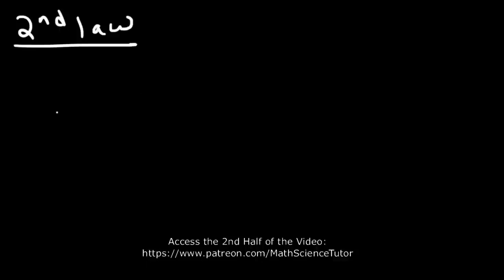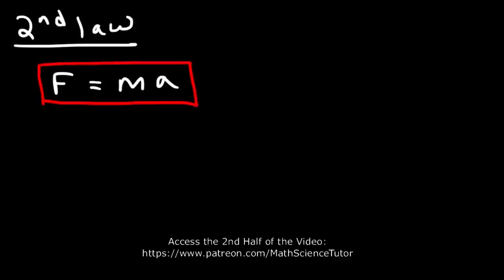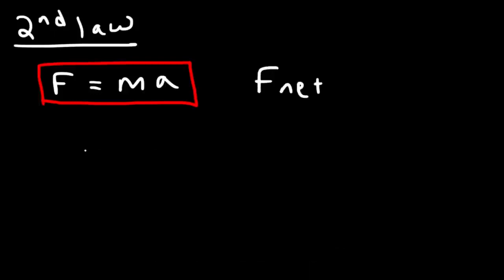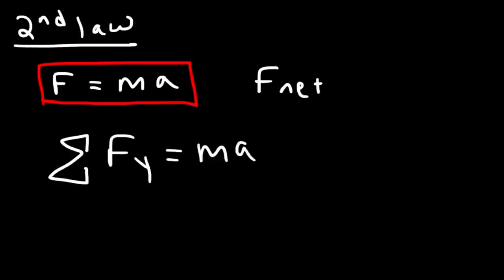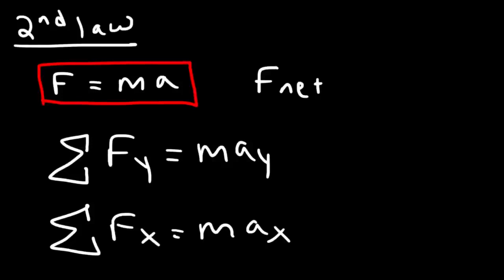And the best way to summarize Newton's second law of motion is through this equation. The net force of an object is equal to the mass times the acceleration. And sometimes you'll see the term net force written this way, with a summation symbol, or sigma. And this could be the net force in the y direction or the net force in the x direction. Nevertheless, just make sure you understand that the net force is basically the mass times the acceleration.